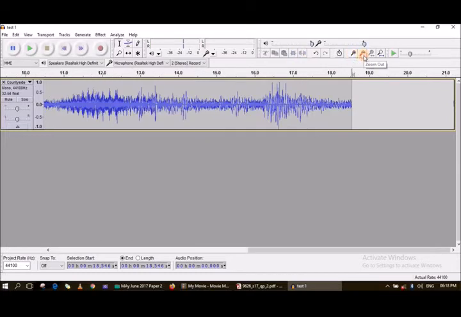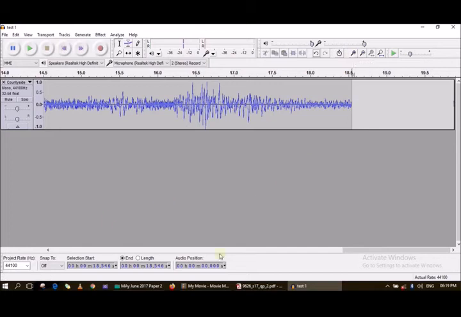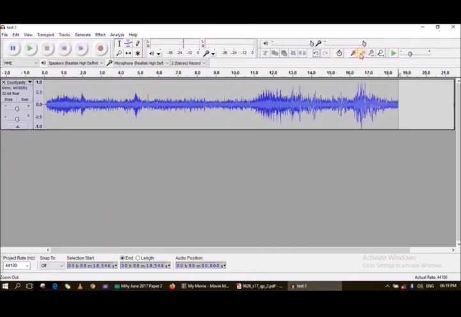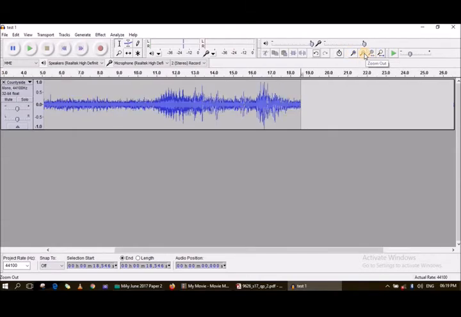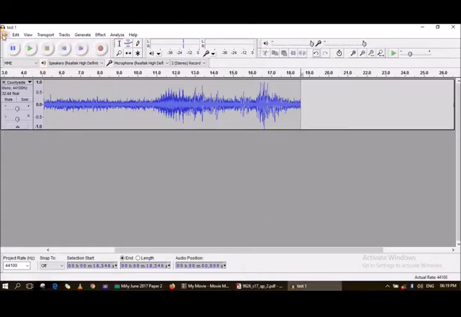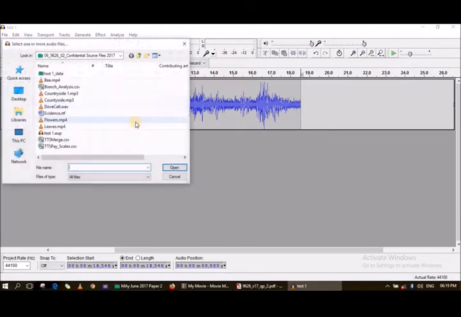Just for clarity, we need to find the quieter portions from the audio, and we need to insert another audio there. So first of all, we need to import one more audio here, that is doccall.wav. For that importing, you can click on File, Import Audio, and select the doccall.